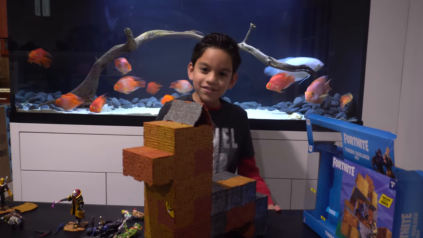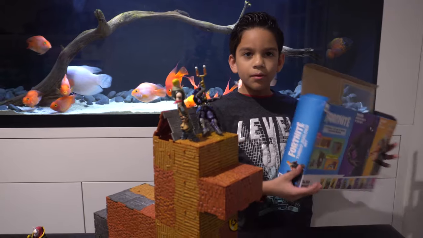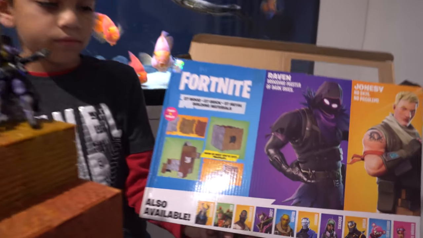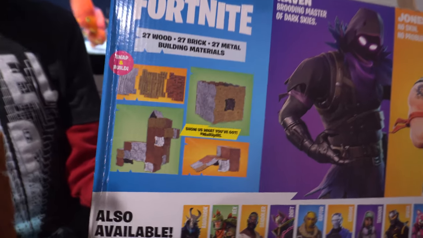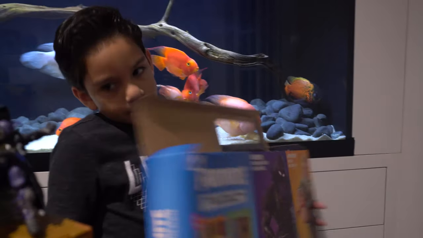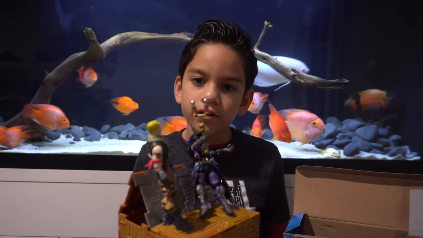Okay guys, now we're done with the llama. So I decided that I'm gonna do the llama on here. So here it is. So this is the Turbo Builder set, by the way. So I built it. And these are the two characters that come with it, Raven and John C.